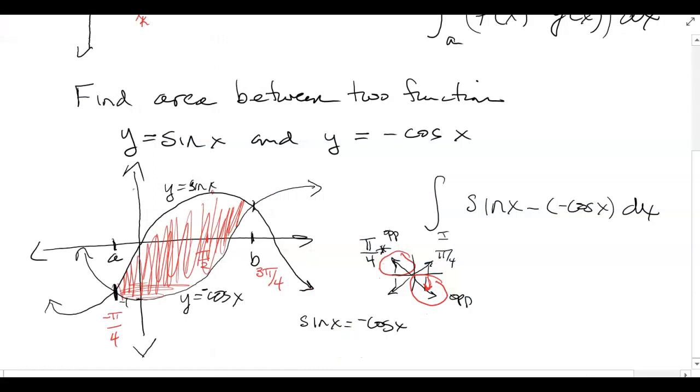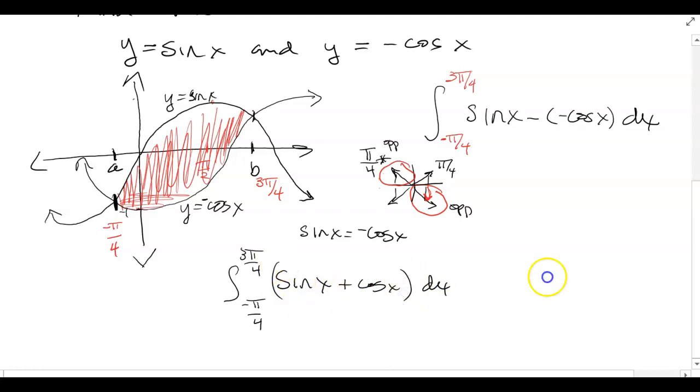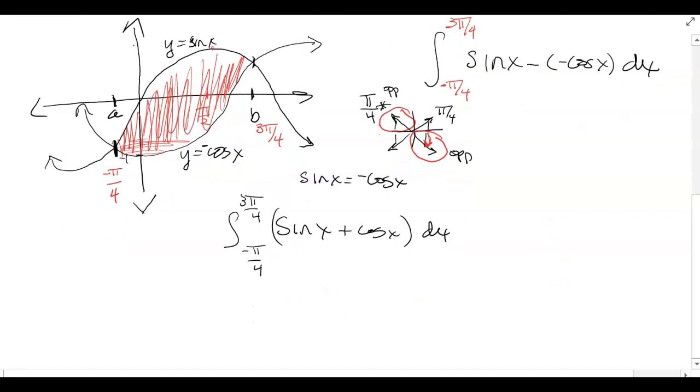All right, so now I know that my integral goes from negative pi over 4 to 3 pi over 4. All right, so we're going to clean this up a little bit, and I'm going to move it down. And we are going to integrate from negative pi over 4 to 3 pi over 4 of sine x minus, minus, of course, is plus cosine x dx. Always put this in parentheses. And you can hit pause and try this integration on your own. I kind of suggest that. And then when you come back, you will see it completed.